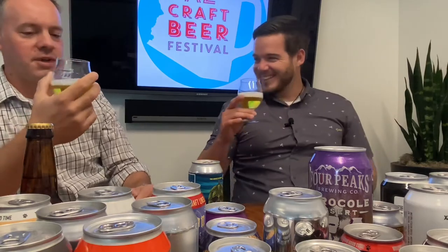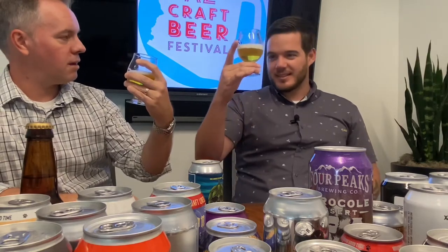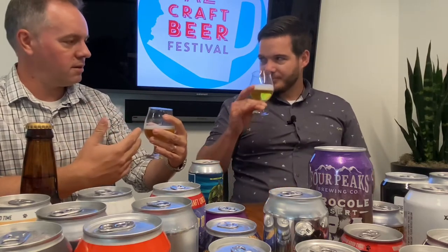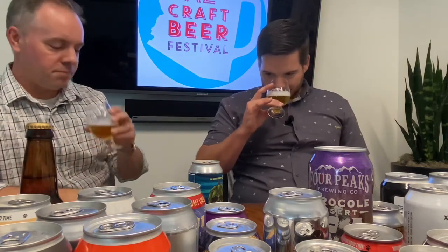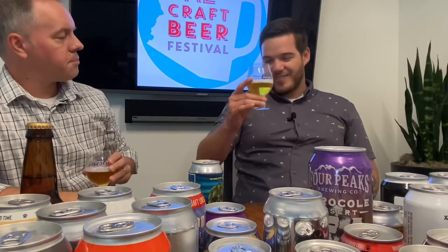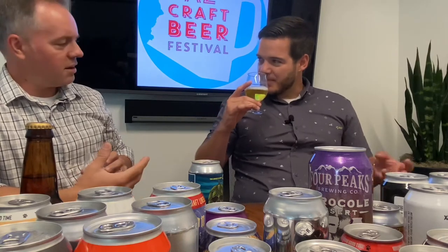First thing I notice is always the color — real nice and clear. It almost looks like a lager, like a German house lager. I think that's the first sign you're going to get an awesome IPA — the lighter it is, it almost means it might be more bitter. And it smells like a wheat beer. If you had given me this blind, I would assume it was some sort of German lager. You get the wheat, almost like coriander — that kind of stuff that goes into those.